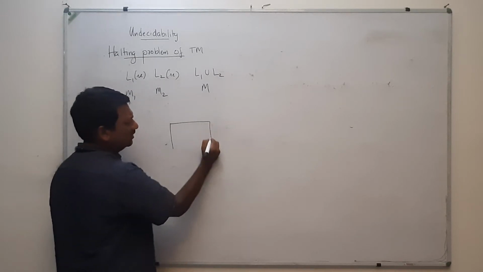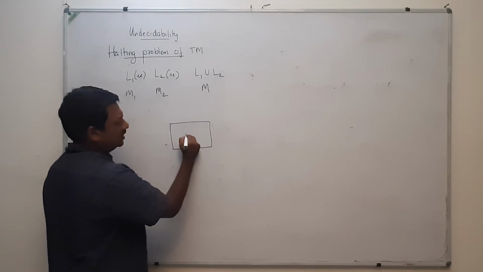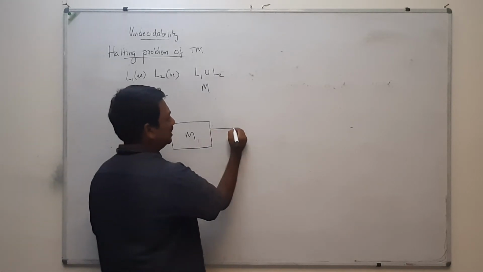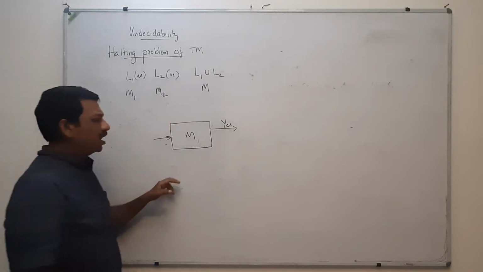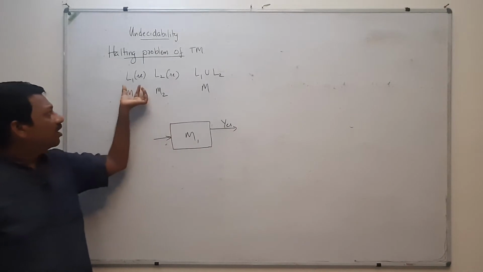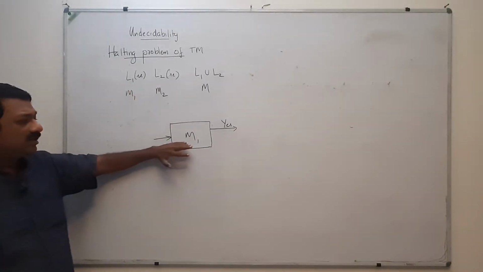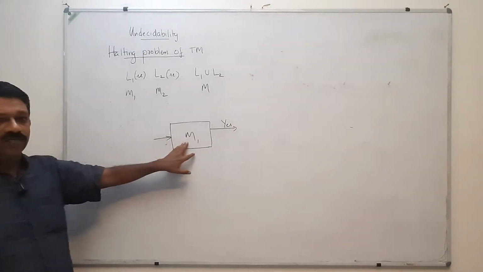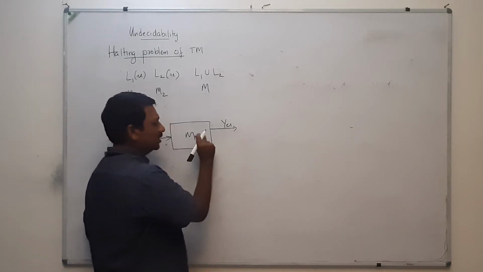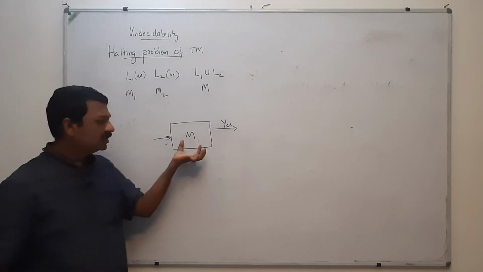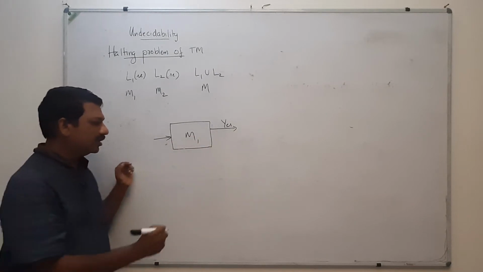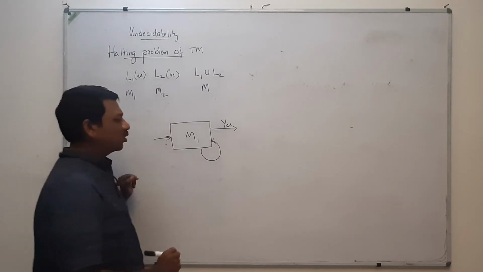If L1 is recursively enumerable, this is M1, and L1 being recursively enumerable means that it is accepted. Yes, accepted. And we cannot say whether it is rejected or not. That means as per our definition, this is recursively enumerable when this M1 is having the halting problem. If it is not having any halting problem, then you have a no also. That means it can accept as well as reject. But this is not having the capability for rejection. That means this is having the halting problem. That is looping.